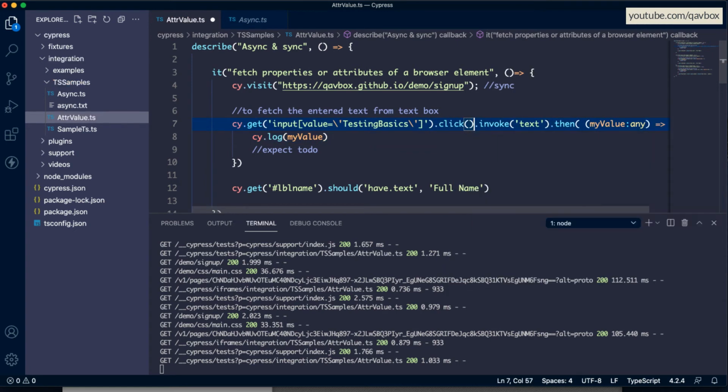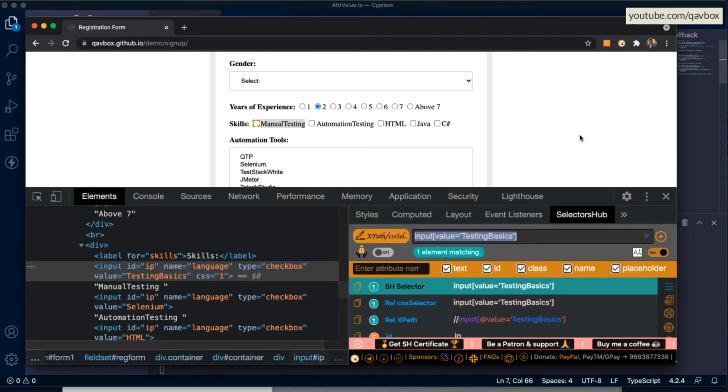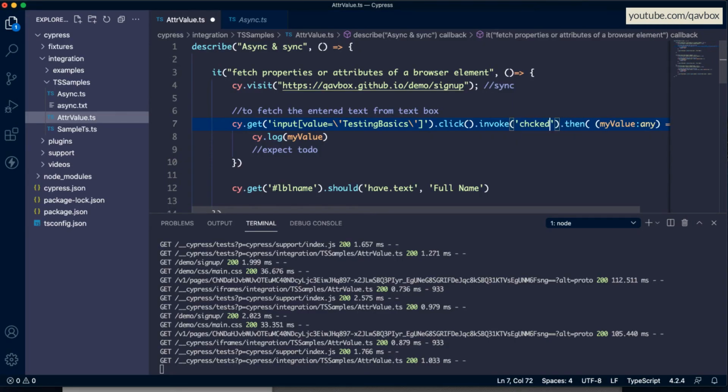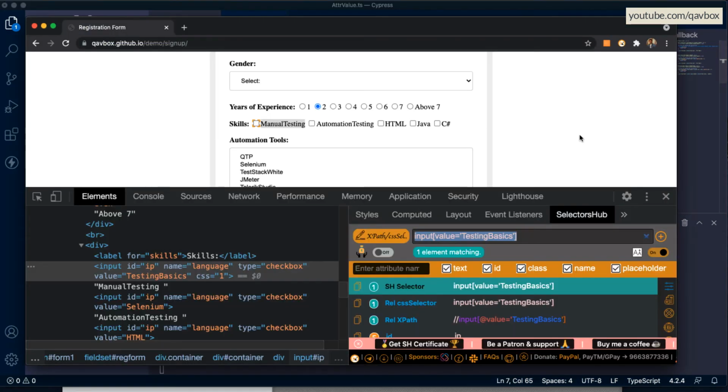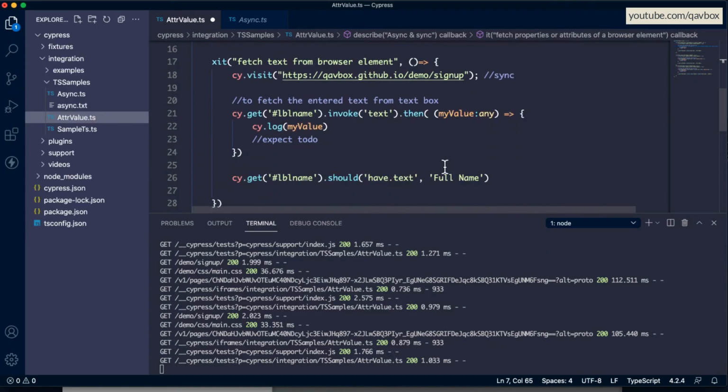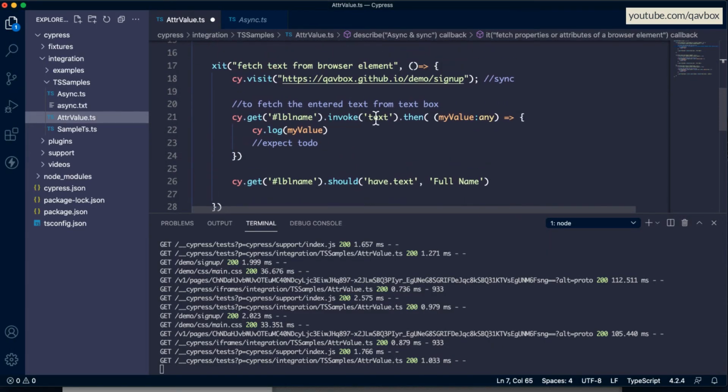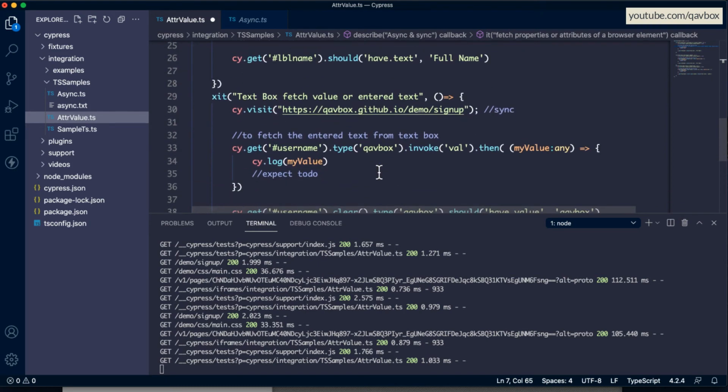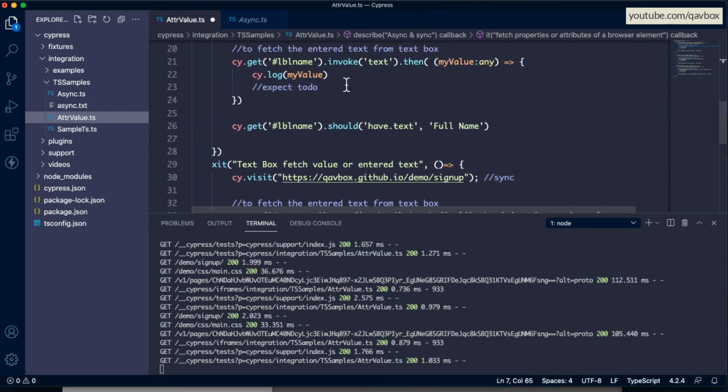Now once you click it, then what you need to do is invoke the property. Now I cannot type here directly like this, checked, like whichever we have seen. I cannot use this one. For this I have to use another attribute. Normally these are the attributes, right? Like the ID, name, type, all these things. So I can use directly this invoke text property. These are all predefined, like invoke val, invoke text.